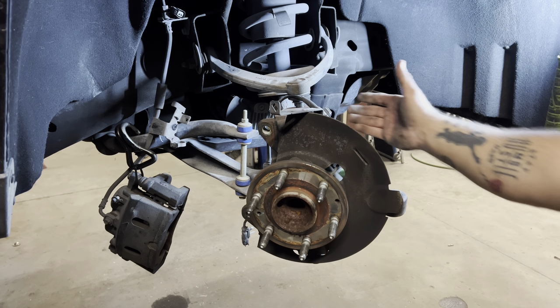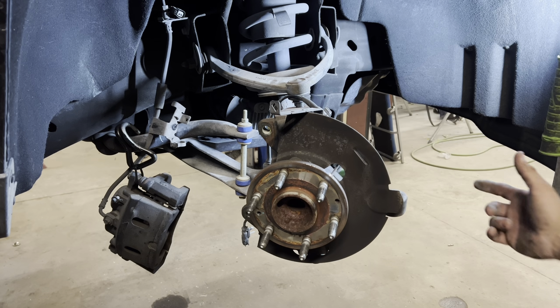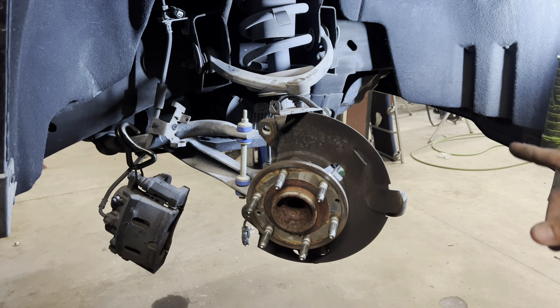Got it loose. Took the ball joints loose. Upper one is 18 millimeter. Bottom one is a 24. Took the hammer, knocked those loose. Those are ready to come loose now.